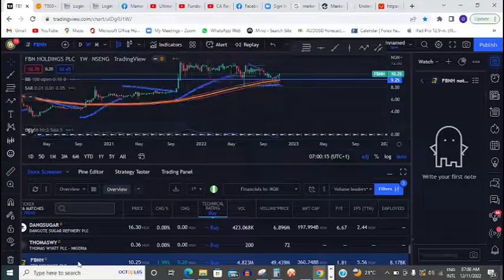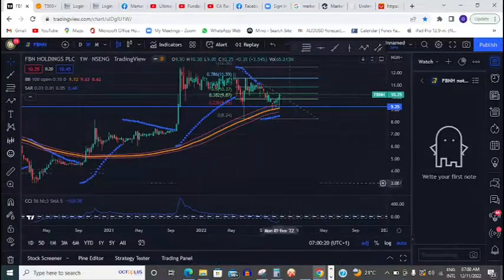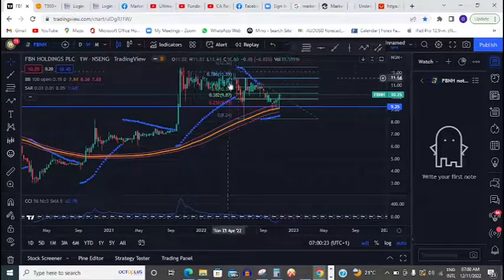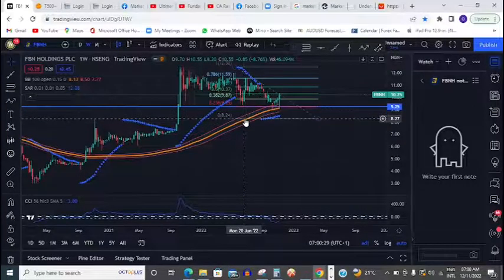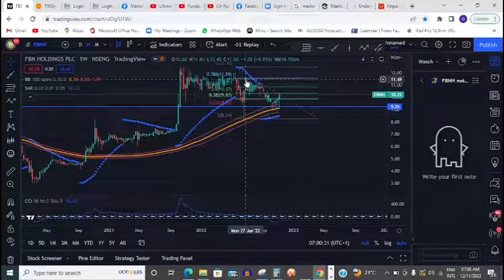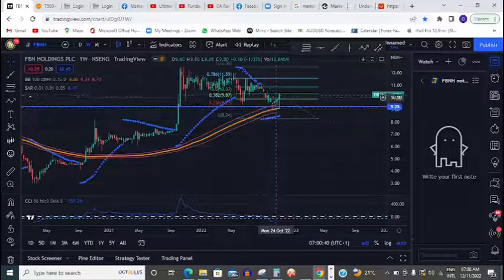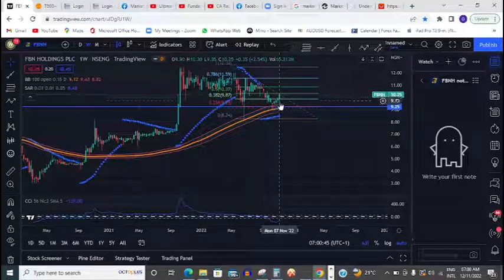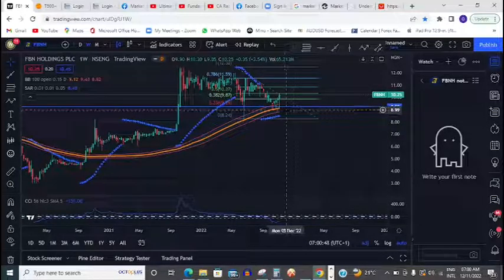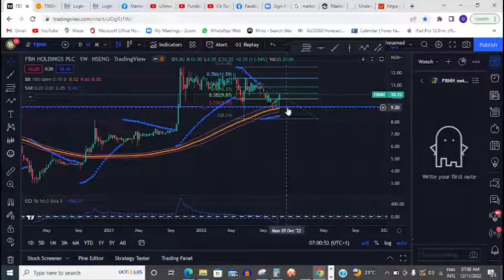First Bank. I think First Bank is prepared for another bullish run. Looking at what is happening, there is a sudden drop which hit this moving average, went back up, and the market started consolidating. And at that same moving average, we've had two pin bars. The first one is here. The second one, which is a bullish pin bar, last week came lower, tested a lower price, and went higher. This is a liquidity grab at this level.